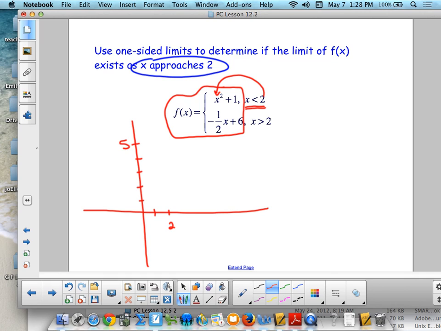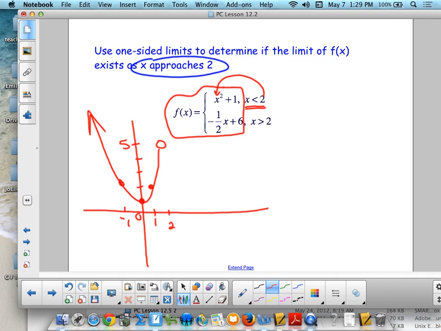Thought I heard somebody say it. 5. Does anybody know why I did that with an open circle? Why did I put a hole? It's not less than or equal to. It's just less than. Well, does 2 truly exist in this function? No, 2 is not involved. It doesn't say equal. So that's why I did that. Now, if I pick a number less than 2, like 1, I will get 2. If I pick 0, I will get 1. If I pick -1, I will get 2. And look what it does. It forms a parabola. But only a piece of a parabola.